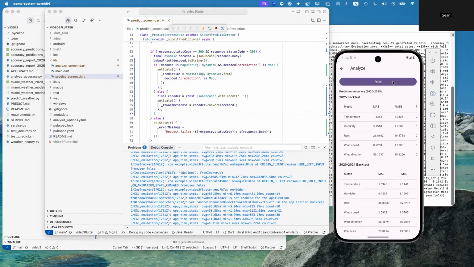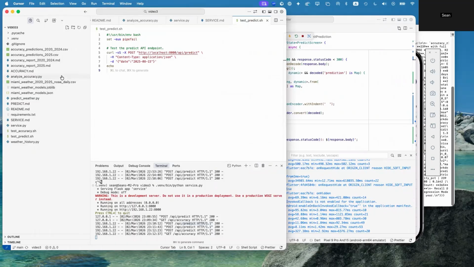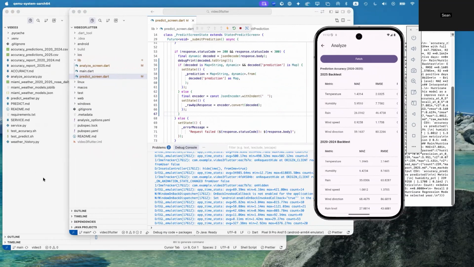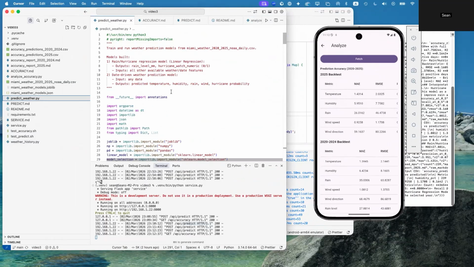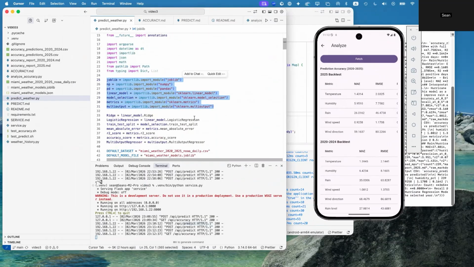Okay. So these measurements are measuring how accurate the models are. I will explain in a future lecture how to analyze these numbers. But for now, one of the things to take away from this is that one of the reasons why we build a machine learning project this way is that there's going to be a lot of data that you don't want to put into your mobile app, where the amount of data would probably be too much for the mobile app to handle. You want to be able to build these prediction models with these, right here, you can see all these different kinds of libraries that are used for doing the prediction.